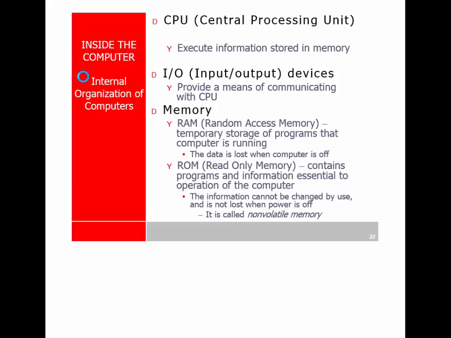It executes information stored in memory. What the CPU is going to do is we give it a set of instructions, and it does the instructions one at a time. We tell it to move data from one register to memory, it does that. We tell it to add two numbers together, it does that. We tell it to multiply two numbers together, depending on the processor, it will do that. We tell it to divide two numbers, it will do that. We tell it to take data from one memory location and move it out to the outside world, it will do that. It does one instruction at a time. We write instructions for it, and it does that. It's a digital circuit that executes instructions.